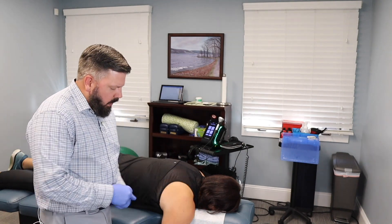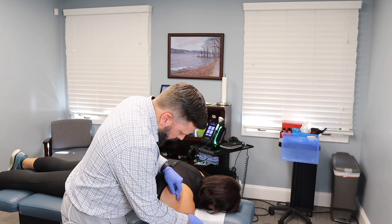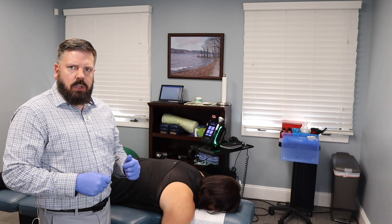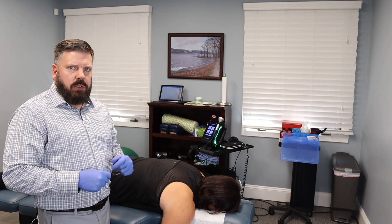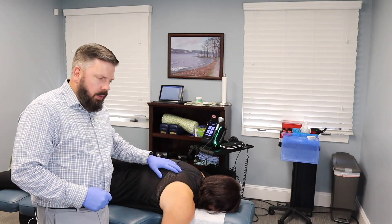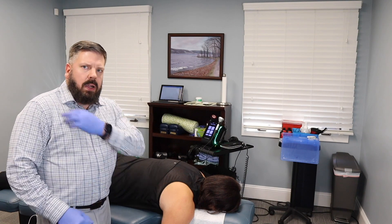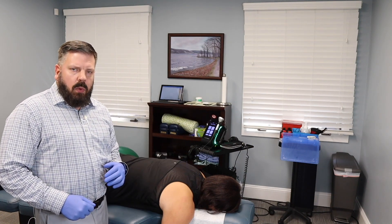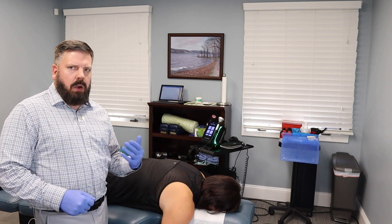We place needles in various areas throughout the rotator cuff. It's a very quick treatment — the needles are in for about a minute and come right out, as opposed to traditional acupuncture where they're left in for 15 to 20 minutes. We apply dry needling all the way around the back of the shoulder, sometimes into the scapular region, and also on the trapezius, because limited range of motion causes compensation and neck and shoulder tension. We also treat the front of the shoulder and the muscles in the axilla area that are part of the rotator cuff.